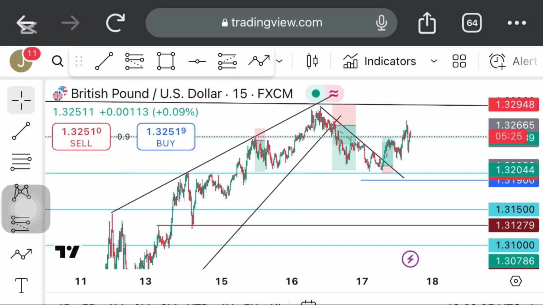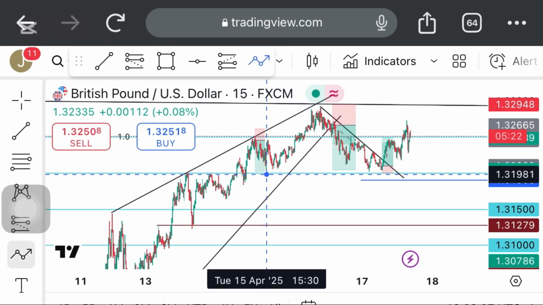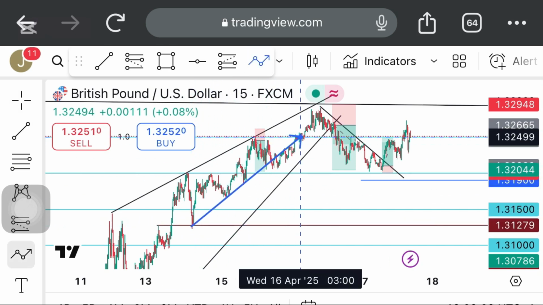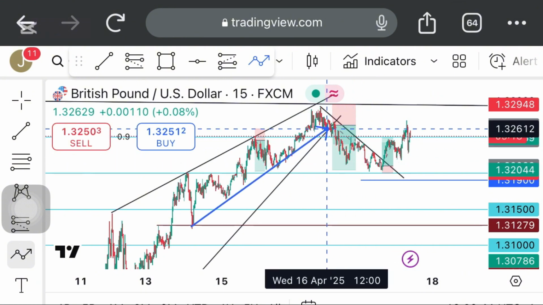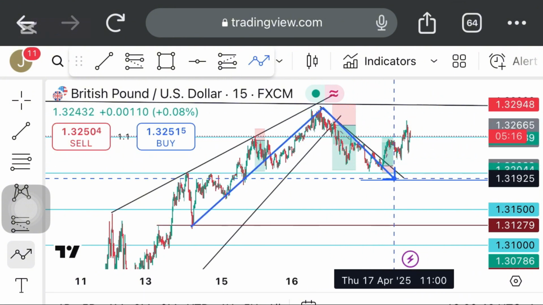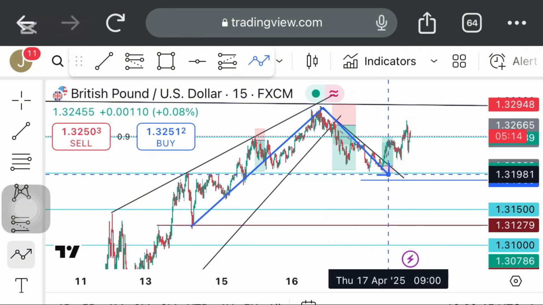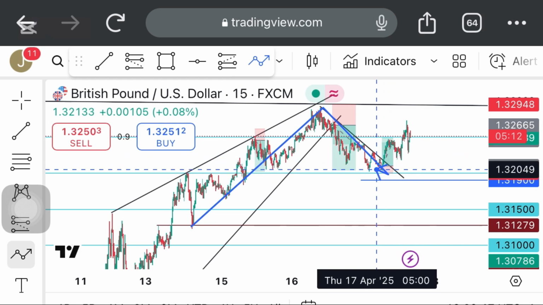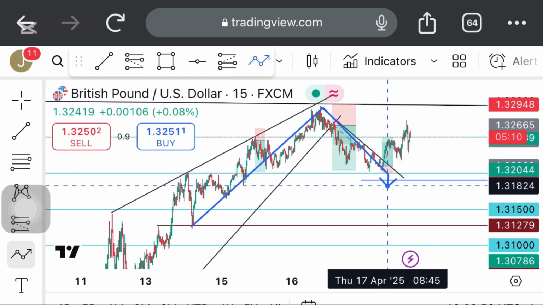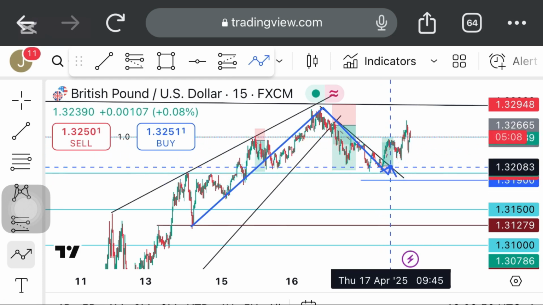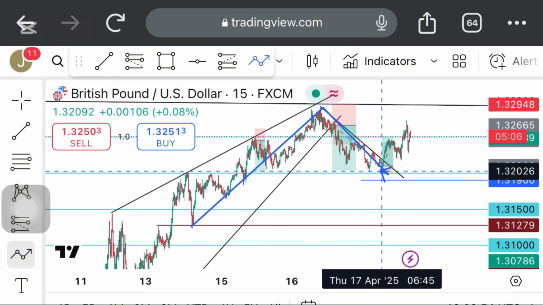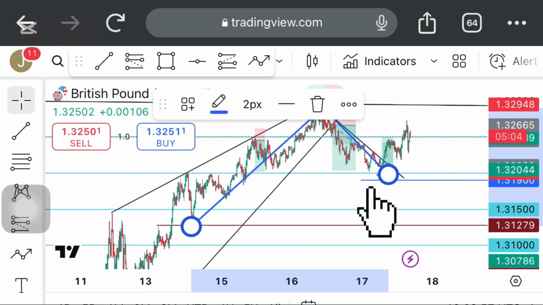How I get this is an impulsive move. I was waiting for price to come. Initially, I was waiting for price to come to this zone. That was why I drew a counter trend line. As it was forming a double bottom here, that was why I bought. This was my point of entry initially. As it was making a movement here, that was why I entered. So this is my 618 level.